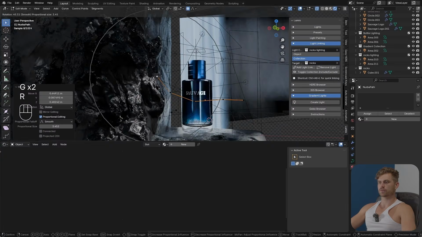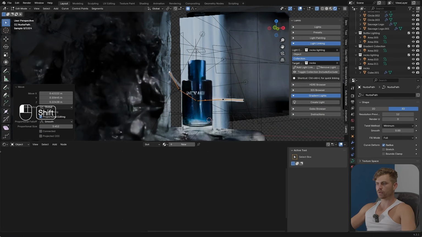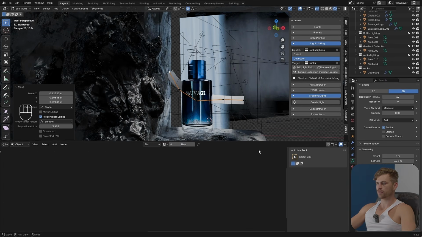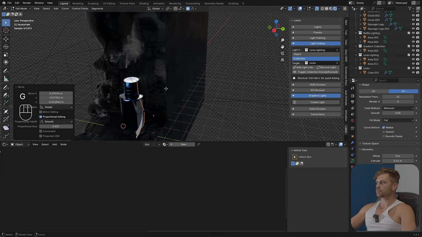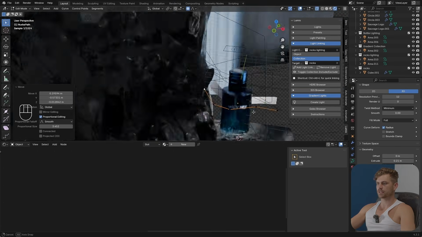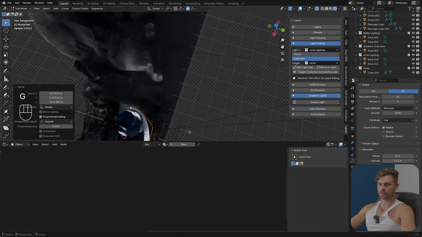G and Z, rotate it. And let's go over into the geometry and let's actually give it geometry. Extrude, and then we will have this type of plane, which is nice. And no bevel, we are fine with the bevels. So I'm going to bring this outwards and it should curl somewhat around this bottle. Something like this, maybe like so.